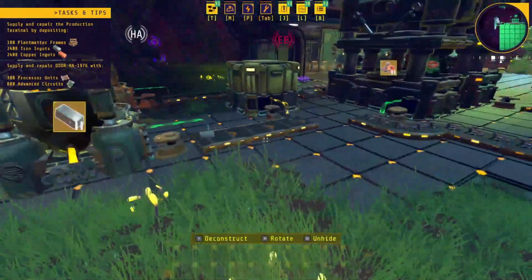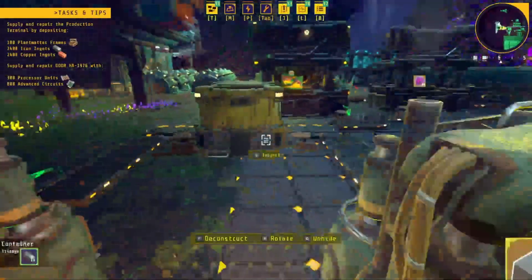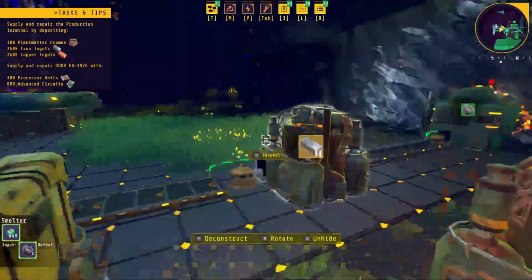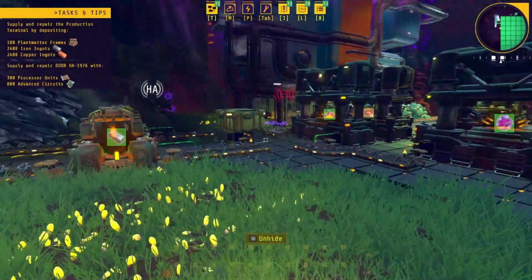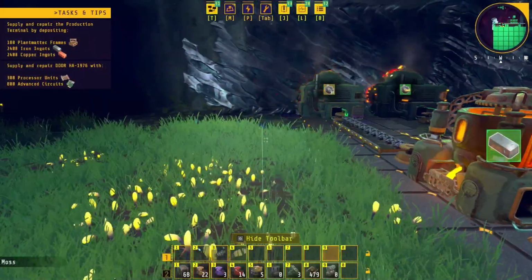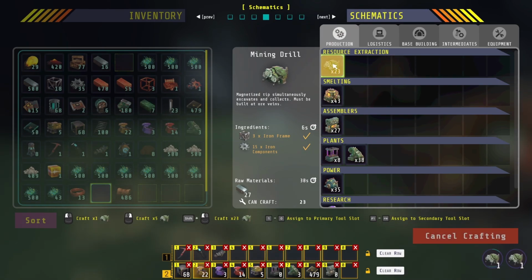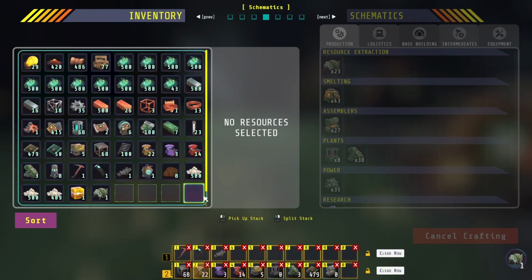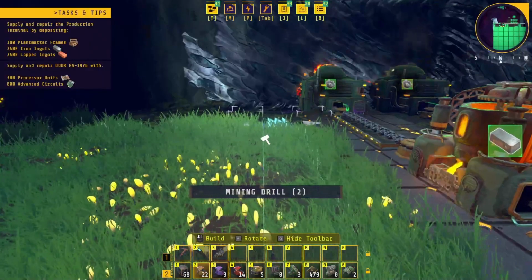Just wondering about getting another drill in, actually. Probably do with another drill. Put another drill in there. Not like we're never going to need more iron, is it? Let's make another drill. Make another 2 drills. And then the drills there. Go down and there.